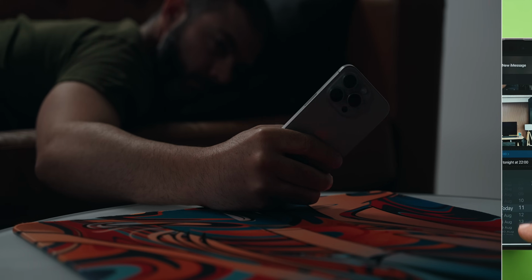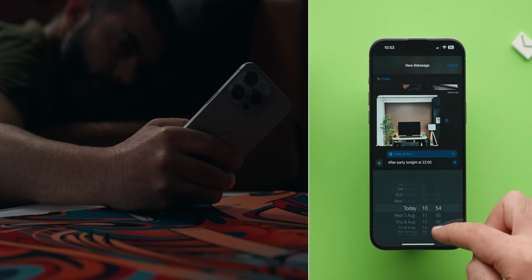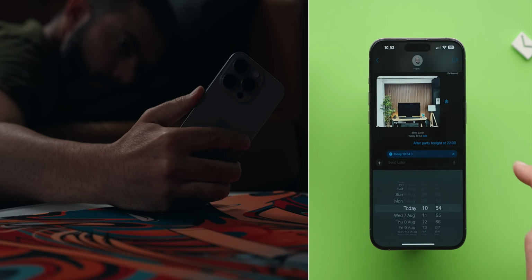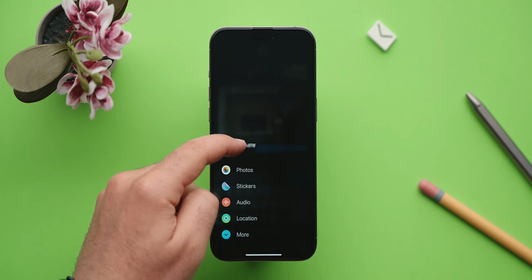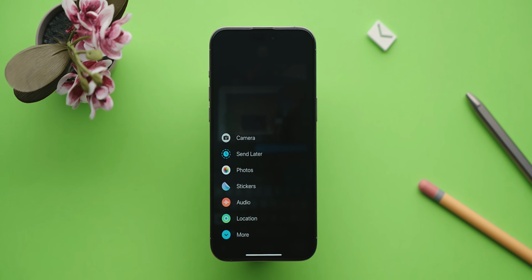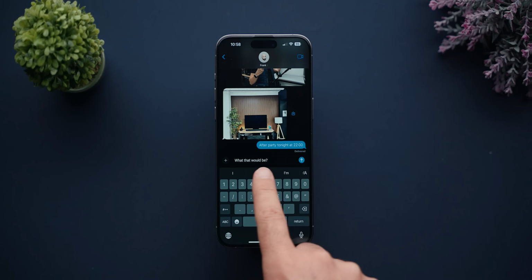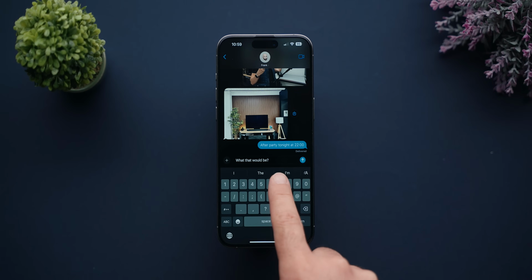If you're working with people across different time zones or you simply come up with something in the middle of the night, you can easily schedule it. If you plan on using that a lot, by the way, you can press and hold to move it up above the More button. Next up is the ability to format a text to emphasize on something.